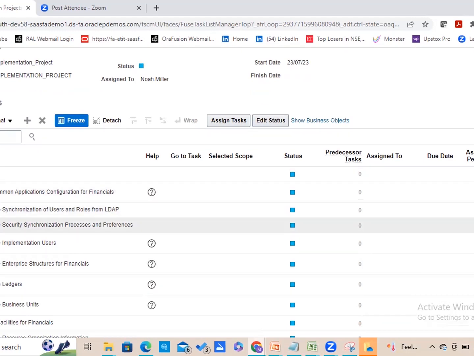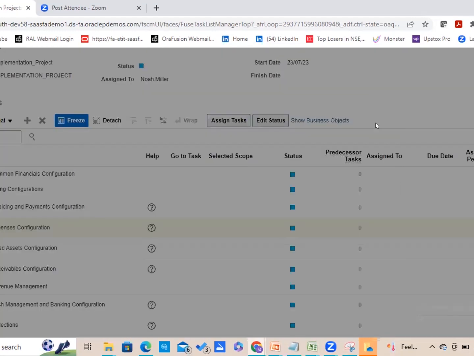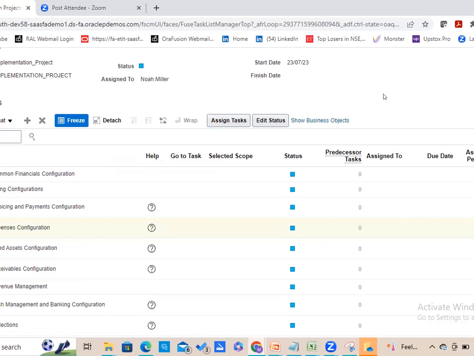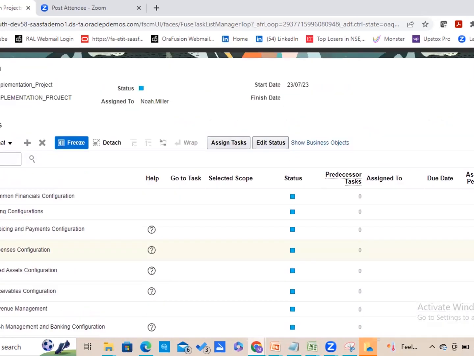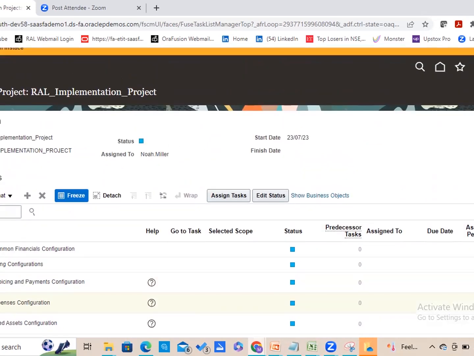Okay. So let's say in financials, here we can assign this task to the users. So this is basically a project management activity, which the project manager generally does. So from the project perspective, it's a tracking part wherein you create an implementation project and do all those activities. Okay. So like assigned, due date, completed status, everything is there. So you can just play around with this.